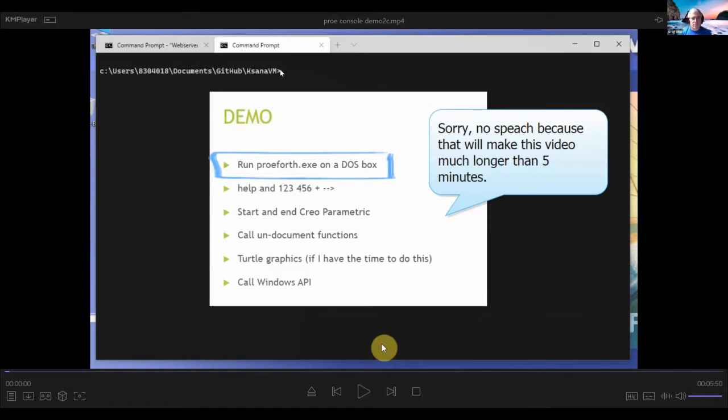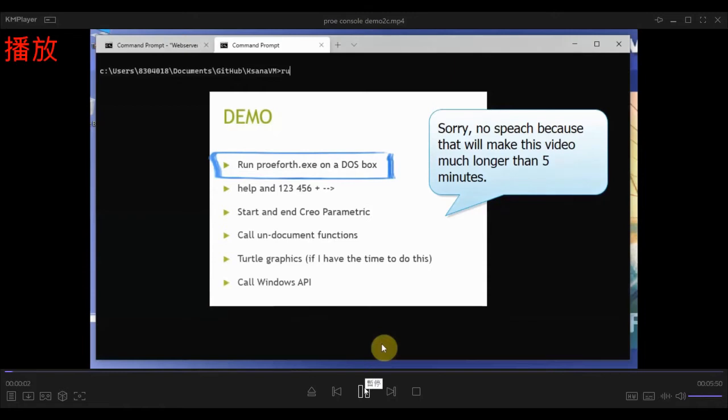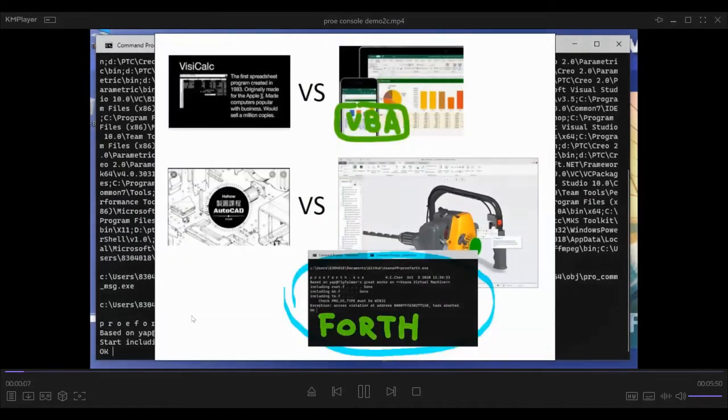Here, this is a DOS box, and I run the FORTH on a DOS box. Let's do it. Okay, run through a batch program, and this is okay. Here I explain what it is. It's like VisiCalc, right?